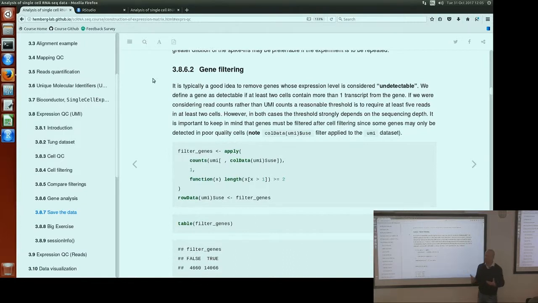What's the good way of doing it? It's hard to say, but usually 0 is probably not a good threshold. So I agree with you, 0 should not be used as a threshold, but if you know the sequencing depths of your protocol, if you look at the total counts per cell, you can have some idea what would be your minimum threshold. And then you can also define what's the percentage of cells that the gene should be expressed in to keep it, right? Yeah.